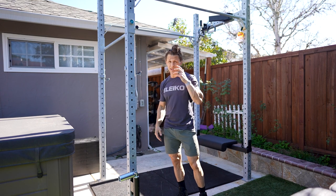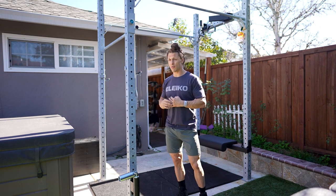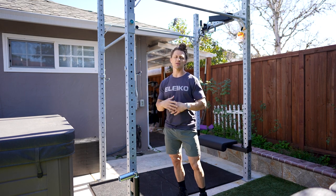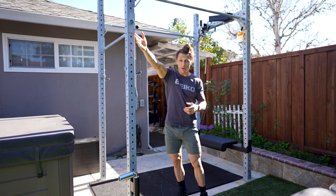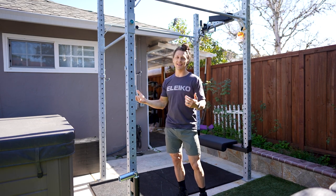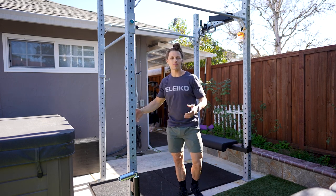And then the pandemic hit, and I didn't have a pull-up bar on my squat rack, and I was really just missing that aspect of training. I think having something to do pull-ups on at home is so essential. You could get a door jamb pull-up bar, you could get a squat rack with a pull-up bar, and if you really want to go whole hog and get a full rack, then this is what I would recommend. This is a two squat station pull-up rig.